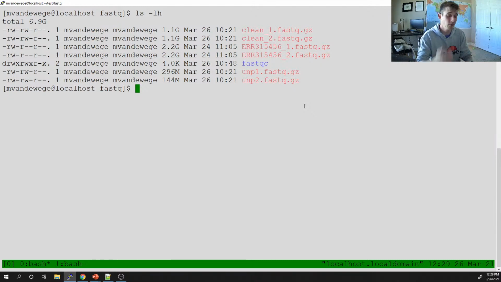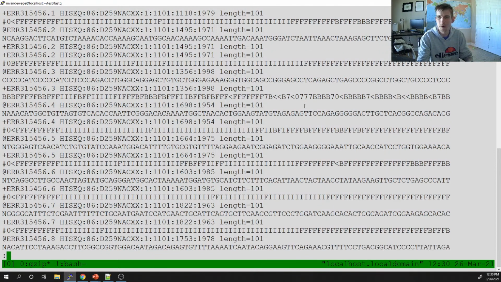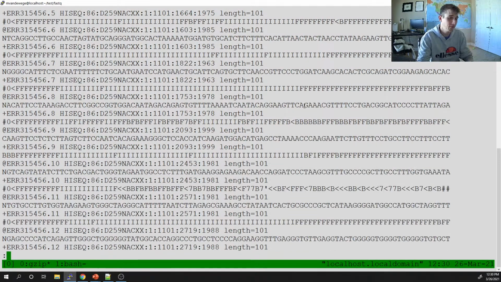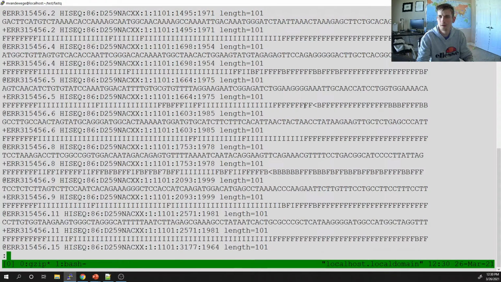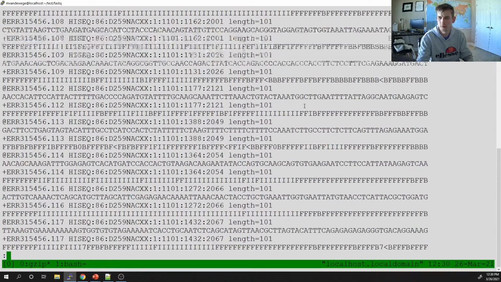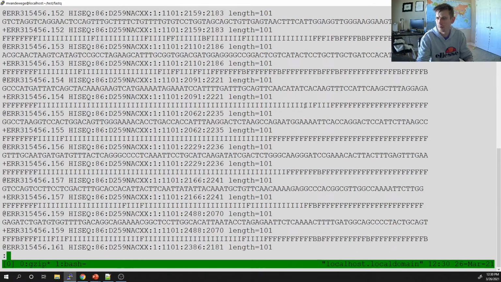And if we actually look at these files, if we compare the raw to the clean, let's just skim through that. Everything's 100 bases long all the way through. But if we do the same thing, if we just look at the clean file, just for a few lines of it, yeah, some of this stuff did get trimmed out a little bit.